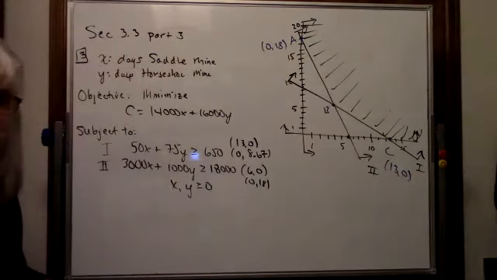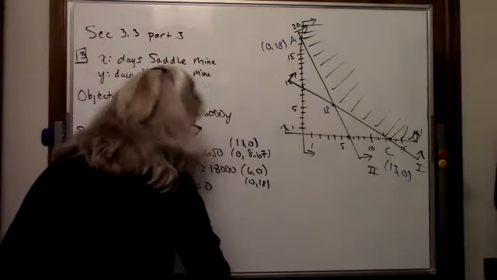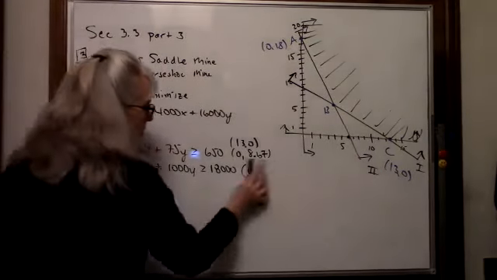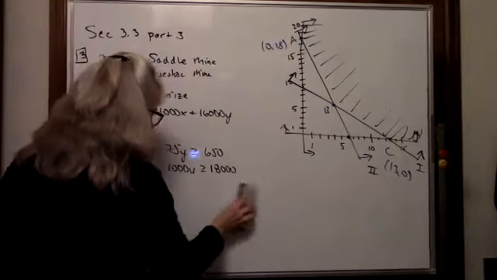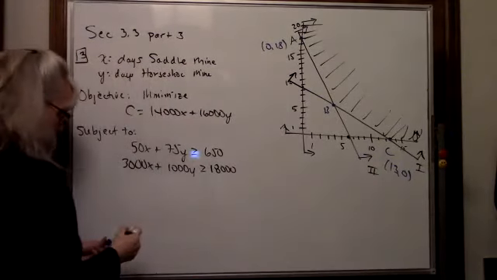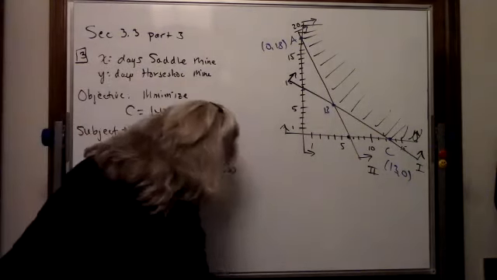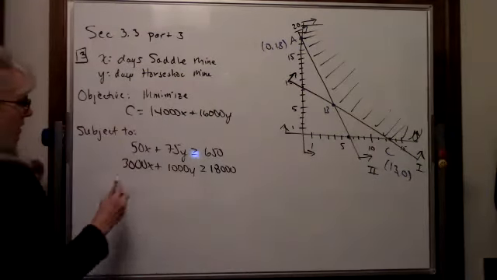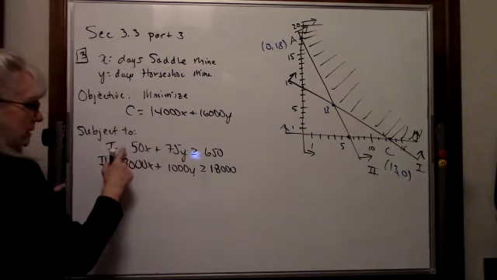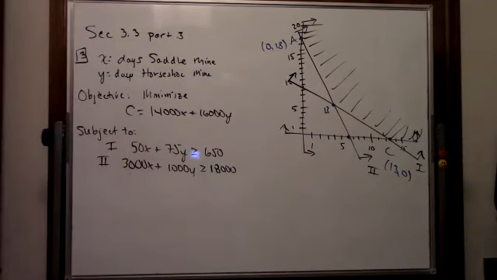We have to go solve that system. Again, that's why we waded through all of chapter 2, is to be able to do that. So B is where our two lines intersect. Again, I erased it and I didn't mean to. Lines 1 and 2. We need to get something to cancel here. So let's cancel those X's out. So if we multiply this by 60, we should get 3,000, right? So 50 times 60 is our 3,000.